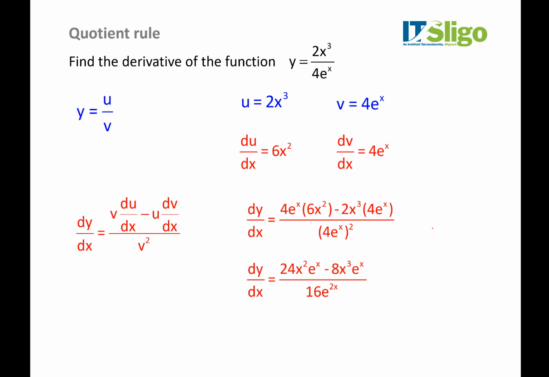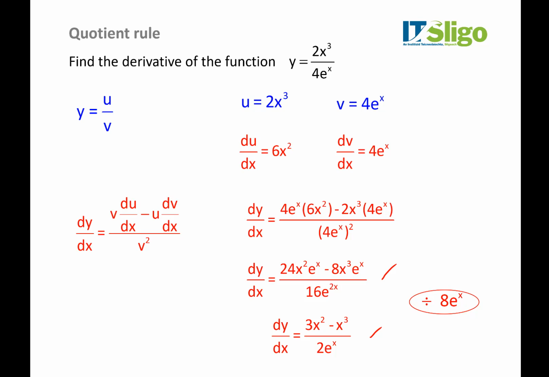We look for something that's common to all three terms. And we can see that 8 e to the power of x is common to each term. And when we divide each term by this, remember, there's 3 terms, 1, 2, 3. Each one must be divisible by whatever we're cancelling. We end up with this, which looks a lot neater, I think you'll agree. But again, both of these are mathematically correct.